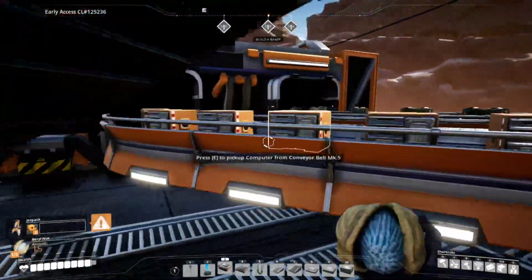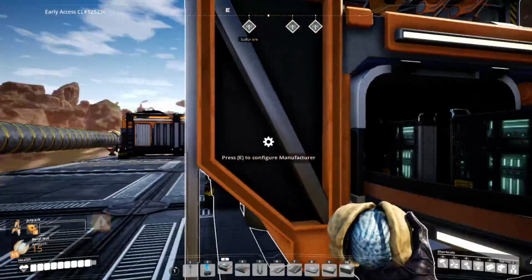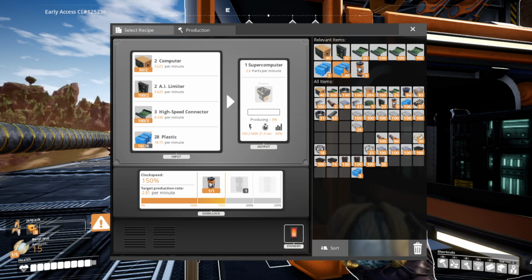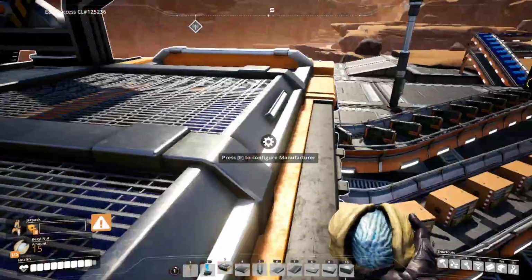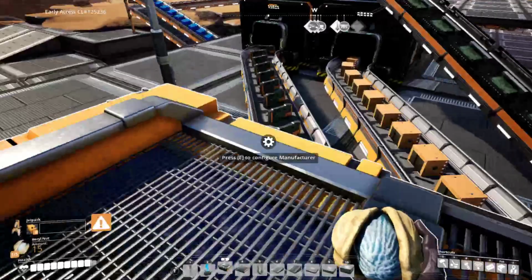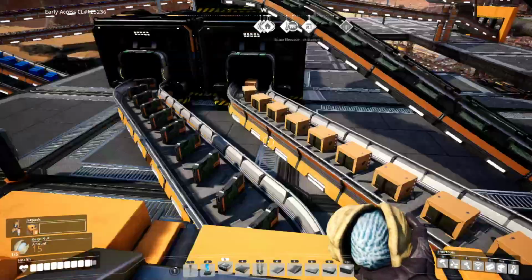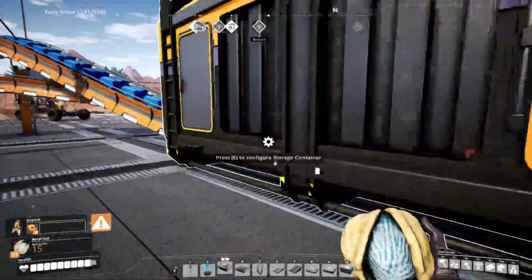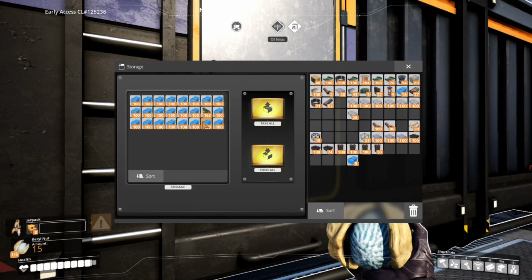Why is that not producing anything? You are working, right? Plastic. You're not getting enough plastic. But I punched in plastic. Okay, no, I guess we didn't. Okay.